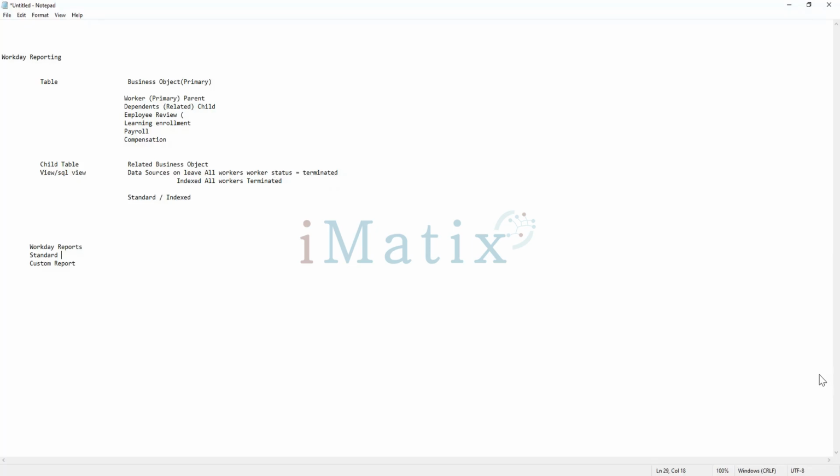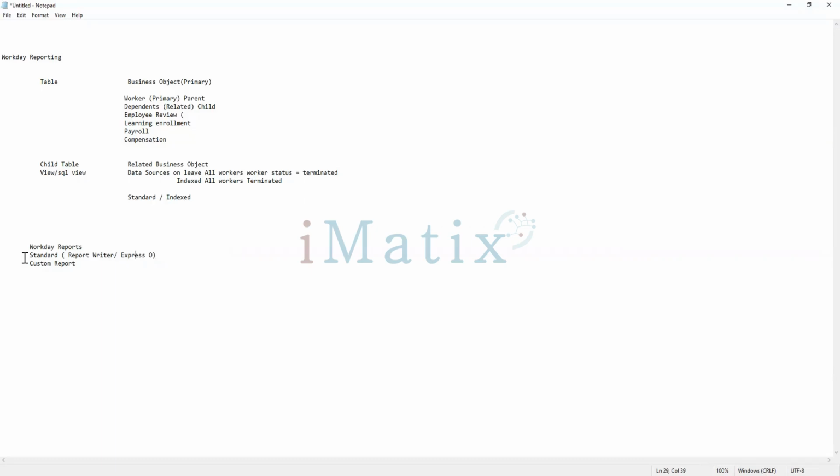The standard reports are for two types of reports. The first type is called report writer. The second type is called express or type of reports.